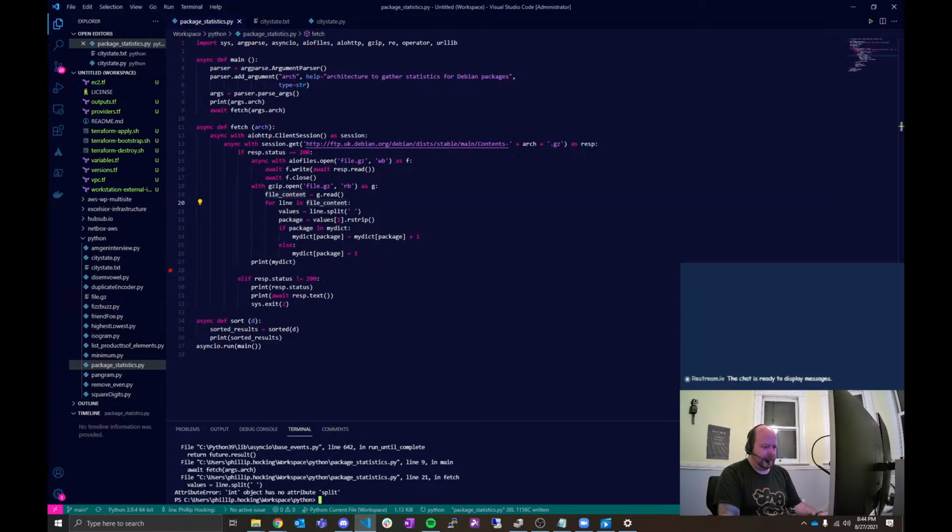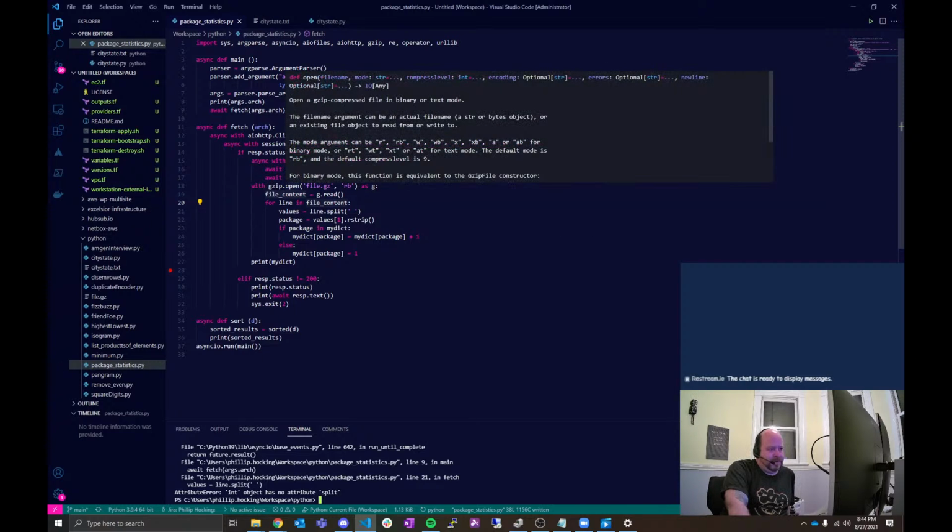Int object has no attribute split. So I'm going to have to cast that as a string. So yeah, I'm doing something wrong with this gzip thing here.